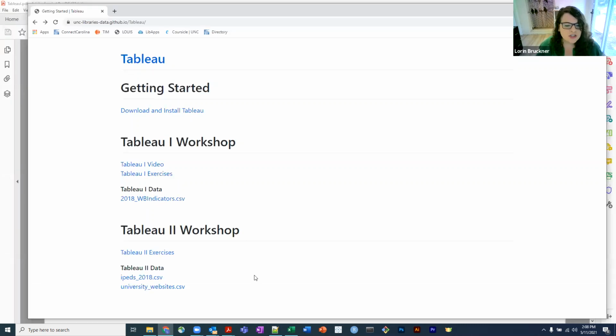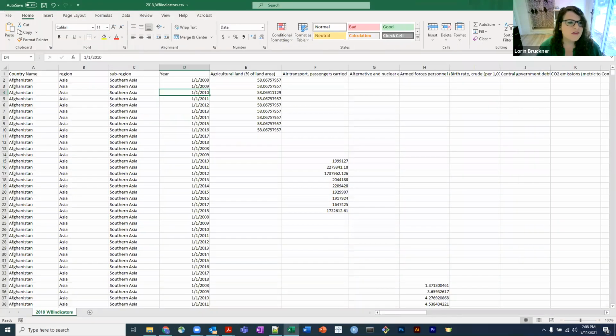All right. So you don't have to open this file up in Excel, but I have it open so that we can take a look at what's going on in this file here. This is data coming from the World Bank. So the World Bank is an open source of data. They try to collect as much information as they can on as many countries as they can all over the world, and they collect that data over time.